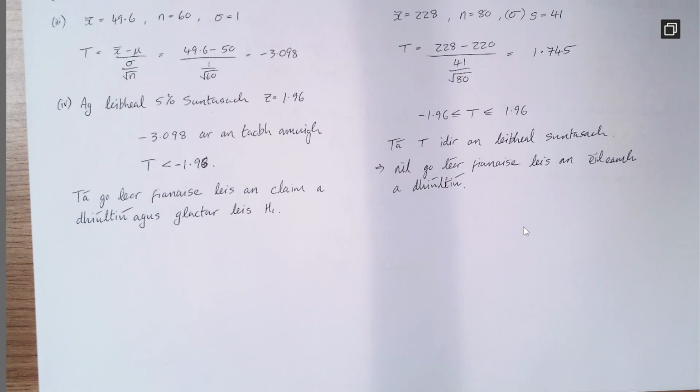Okay, so here are some trial tests for a quick exercise. In each of the following questions, you are given the claimed mean of a population, the mean of a random sample, n the size of the sample, and either sigma the population standard deviation or s the sample standard deviation. In each case, calculate the test statistic and the p-value for the sample.